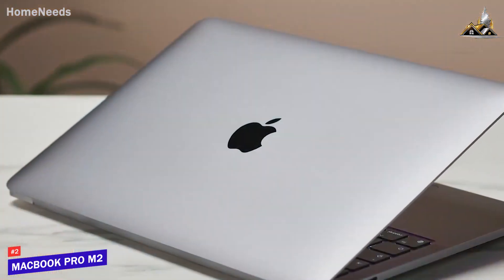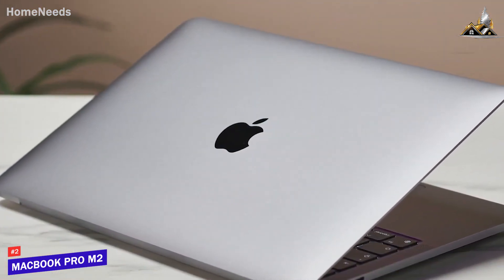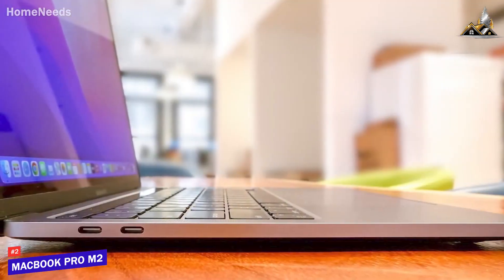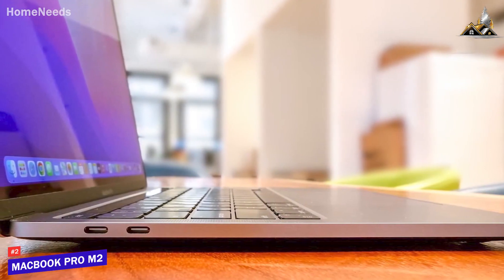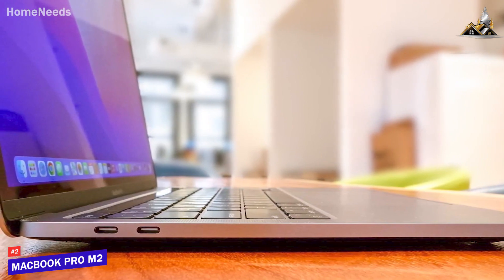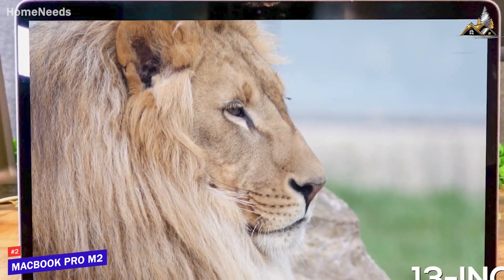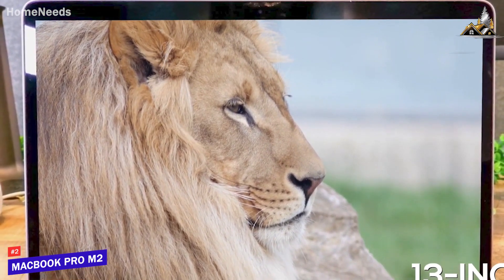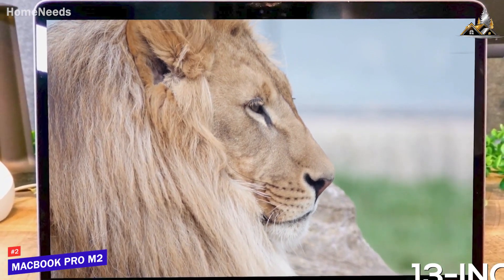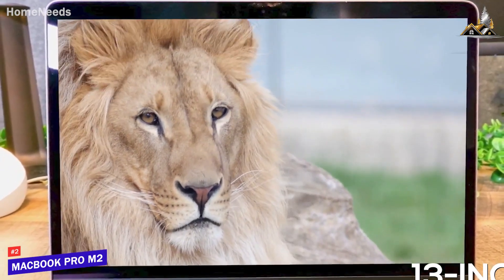Like most other Apple offerings, it comes with their signature sleek and durable aluminum chassis, and it has a slim design that only weighs around three pounds. It doesn't have very many ports, but you get two USB Type-C ports with Thunderbolt 4 support for an external display and a 3.5mm headphone jack. It features a stunning 13-inch retina screen with a 2560 by 1600 native resolution that delivers a crisp picture with plenty of detail, brightness, and accurate colors, making it an ideal choice for serious creative professionals.